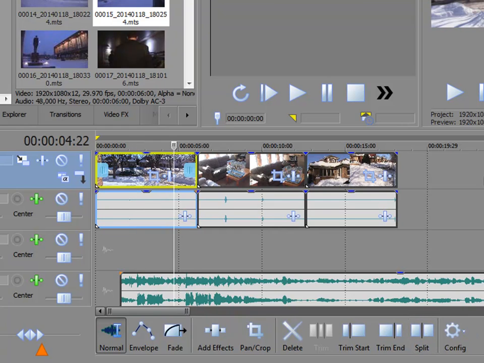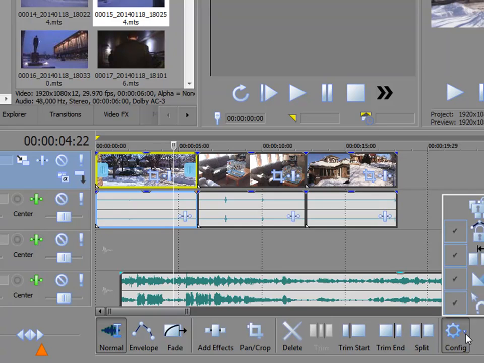But by far the most complicated thing you're going to have to deal with when you're working on your timeline has to do with auto rippling. Now, auto rippling, think of ripples in a pond. One little thing affects all the rest. And auto rippling basically means that when you move or remove one clip, it affects everything to the right of it.